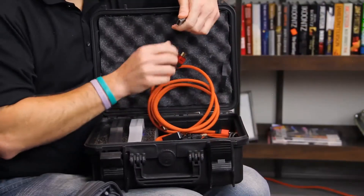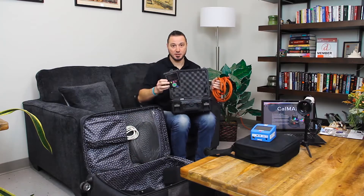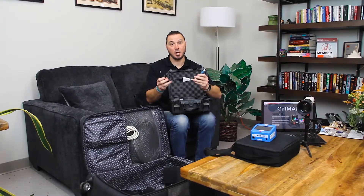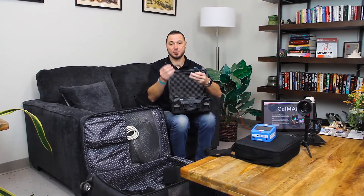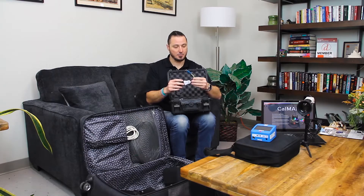It's also a good idea to have a little HDMI coupler. Sometimes the cable management's really tight behind the source, so I'll pull the HDMI cable out of the source and use my coupler to plug into my HDMI cable to hook into the generator — now I'm connected to the TV without having to tear the cabinet or rack apart. I also have an adapter for doing automatic calibration or auto-cal on Samsung TVs. This is USB to serial, then serial to 3.5 millimeter. If you are doing auto-cal on Samsung TVs, you can't just buy any generic USB to serial adapter — it does have to be a specific one. There are actually a couple that work with CalMAN, and if you want to know exactly which ones, check the Portrait Displays website; they have the specific model numbers listed there for Samsung TVs.